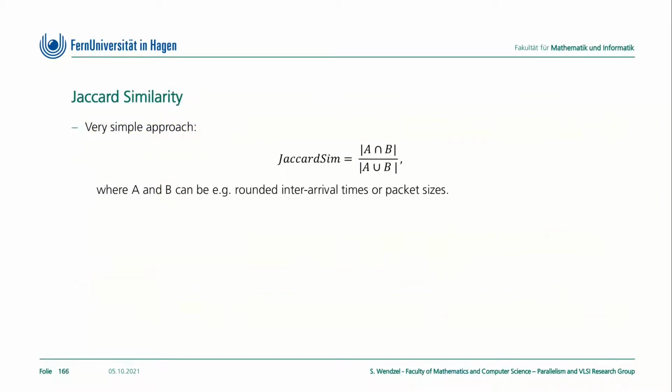So a very simple approach is the Jaccard similarity. So you just have two sets, A and B, and this is a measure of the similarity. So for instance, both sets could contain packet sizes of flows or interarrival times, and you check whether, for instance, let's assume A is one recorded covert channel's traffic characteristics, and B is the current traffic you observe, and you want to see how similar they are. And you could also use this, of course, as a machine learning metric.